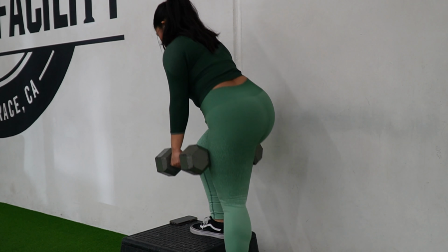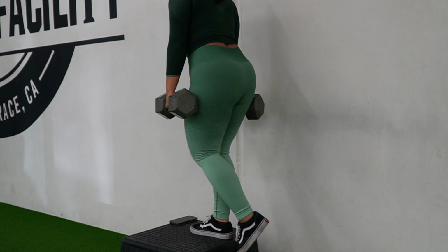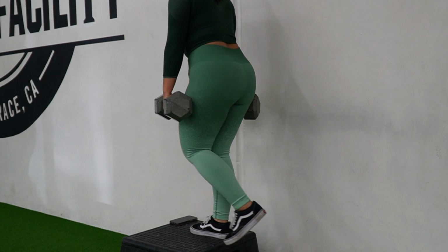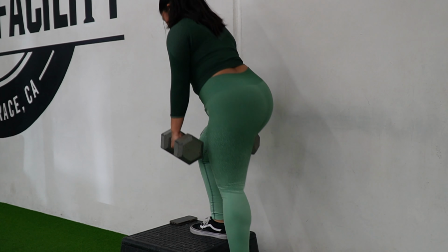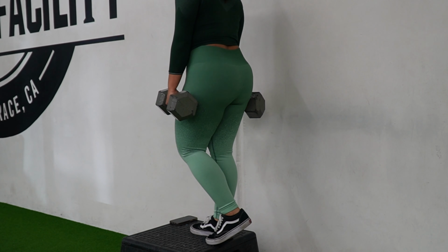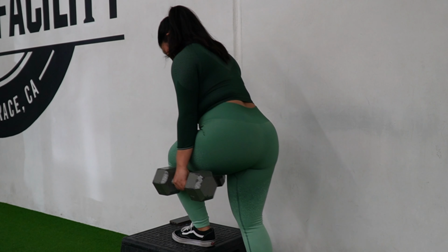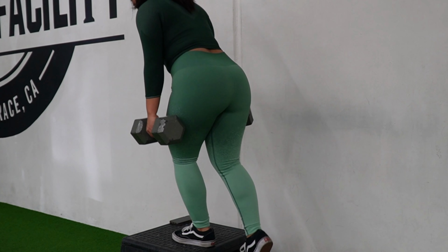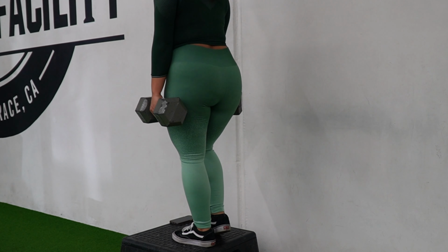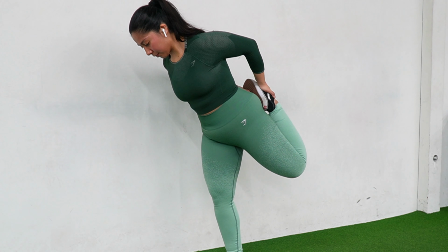All right, so the last exercise of this workout is step ups. Another great exercise for the booty. And as you can see, I only did 5 exercises, which is perfectly fine. Honestly, I always recommend doing 4 to 5 exercises and no more than that. If you're doing 6, it really depends how you do it, but you gotta be careful with it. And especially if you do like 7 or 8, that is way too much, especially if you're trying to build muscle and build strength. So just a little recommendation there. But yeah, you guys, I was feeling these step ups right here. And then we're going to go ahead and move on to stretching.